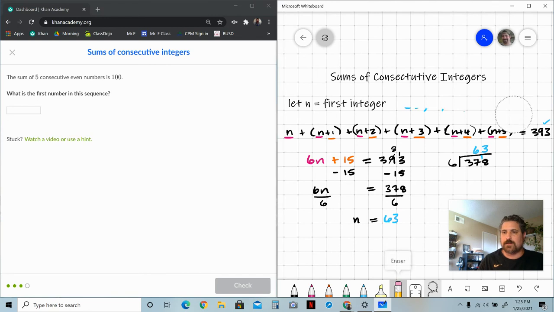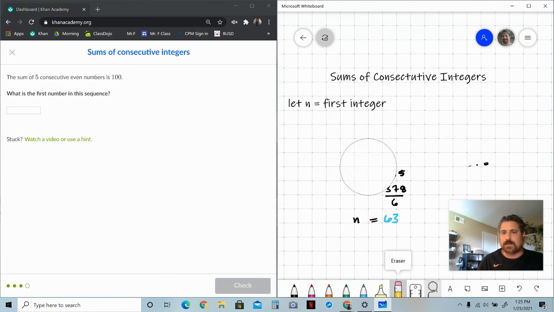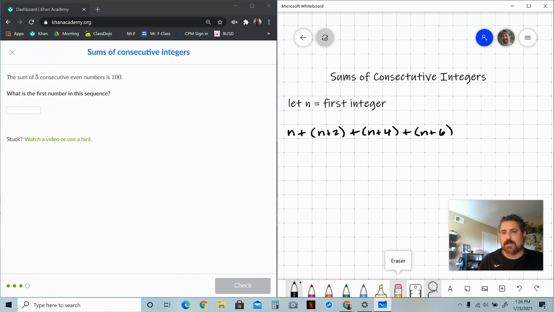To our next one. This next one says, the sum of 5 consecutive even numbers is 100. So once again, this is consecutive even numbers, so you've got to add 2 each time because you want to skip over the odds. So you get n plus the quantity n plus 2, which is the second one, plus n plus 4, which is the next one, plus n plus 6, which is the next one. That's 1, 2, 3, 4, and I want 5, so plus n plus 8. And that all was equal to 100.